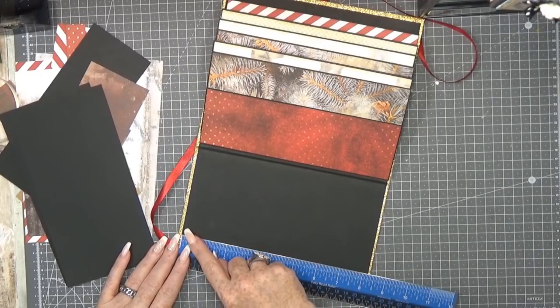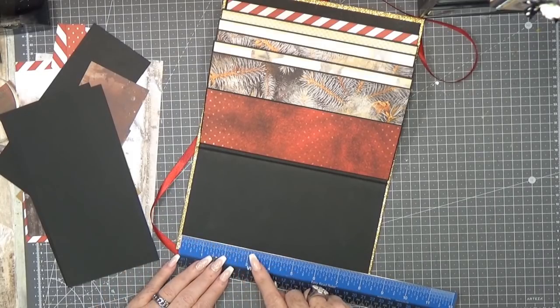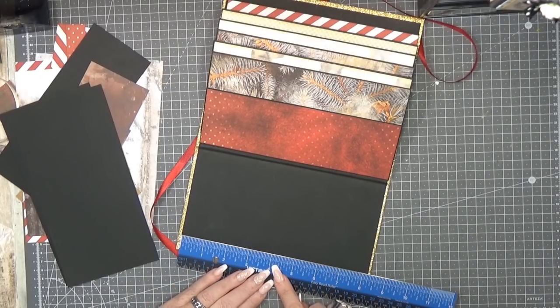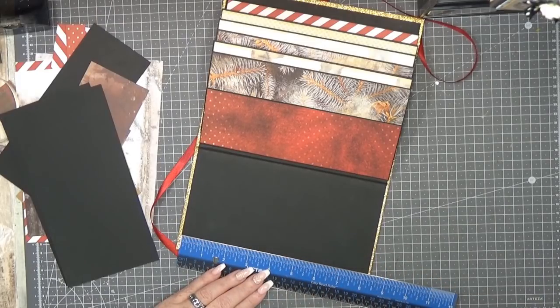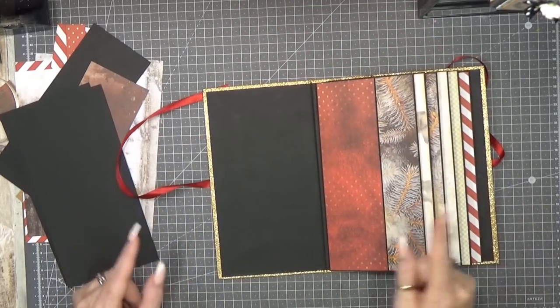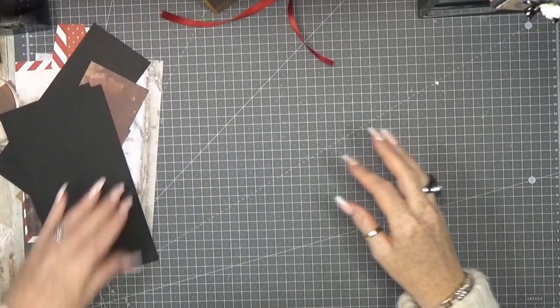So when you start at the top, then you have 1, 2, 3, 4, 5. And I want this at least 4. 1, 2, 3, 4. So yeah, we can make 1, 2, 3, 4, 5 pieces. All right. So that is what I'm gonna do first. Yeah, let's do that first.